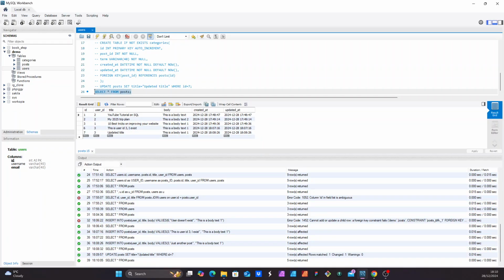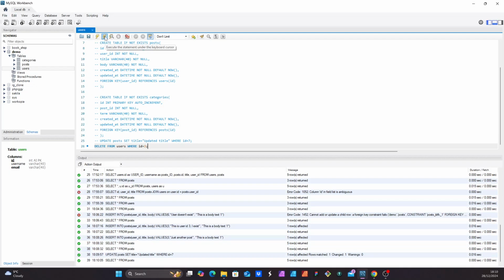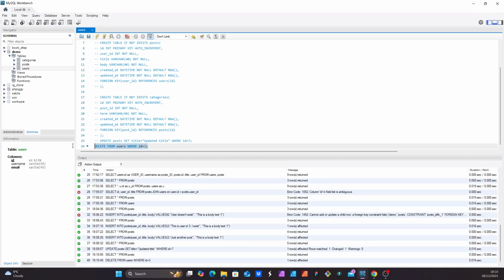If we delete a user, so delete, what was the condition? Delete from users where ID equals 3. So the user with ID 3 is deleted.